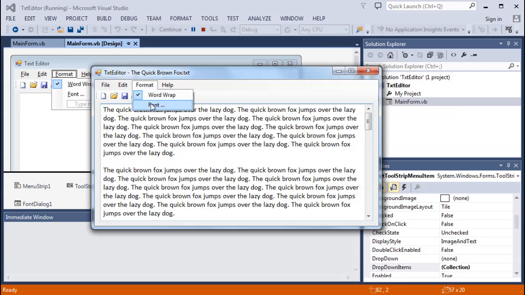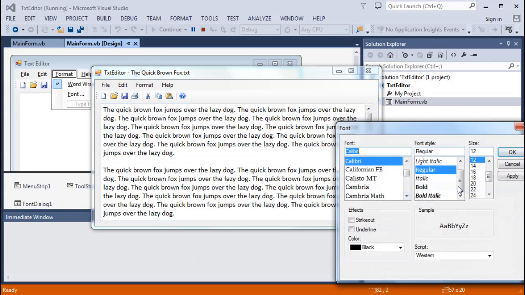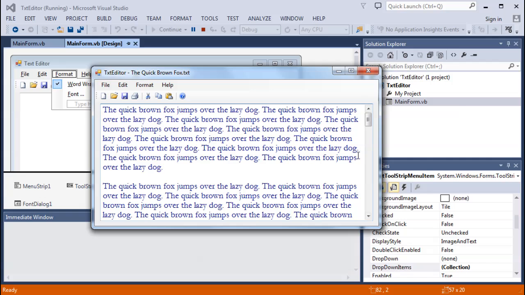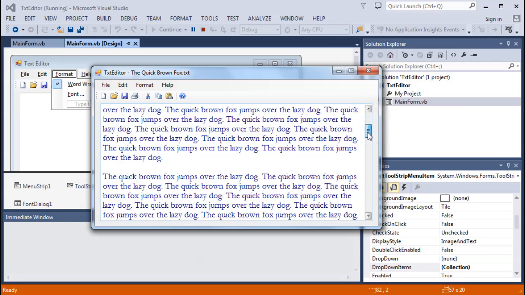And once again, we'll see the font area, and I can change that to something that I might want, like maybe I'll go with Vermont. And I'll go with maybe 14 point, and let's make this a nice navy color, and I'm going to hit OK. And so we can change things in that.